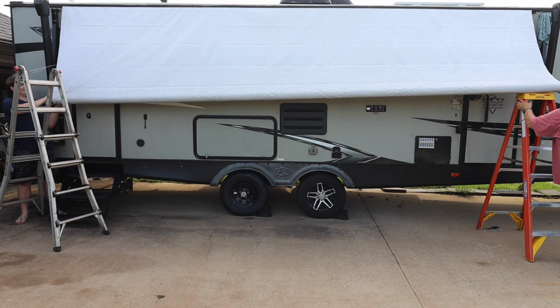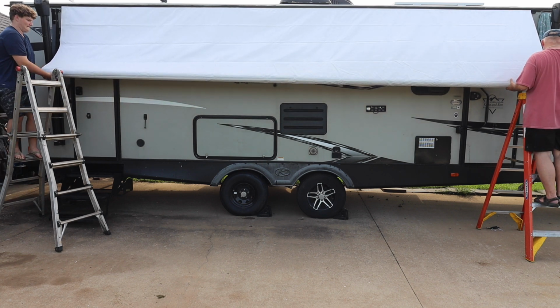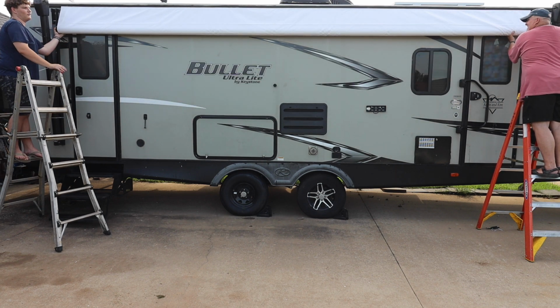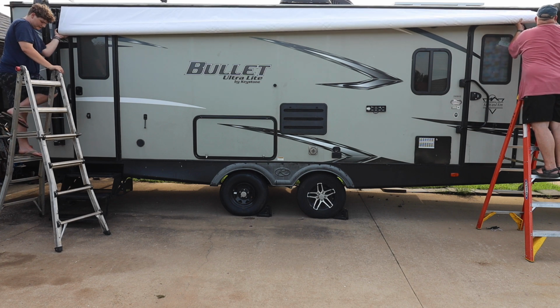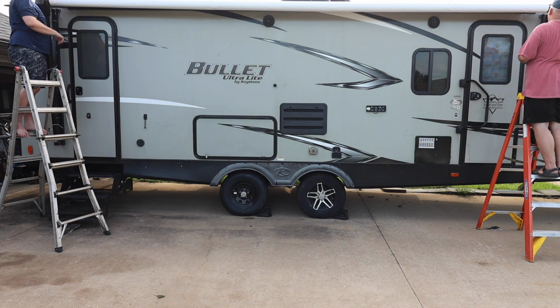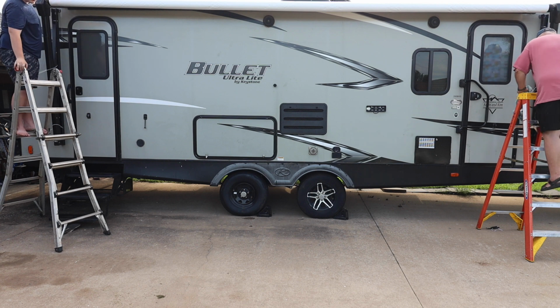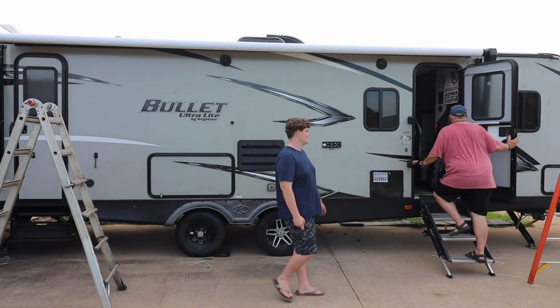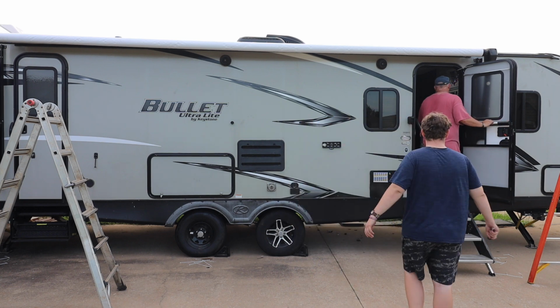All right, you ready? Continue rolling. Don't do it all the way. You gotta put it in there. Yep. Because we're gonna have to adjust it before we put the security one in. Okay. But you can go ahead now. We'll get our zip ties cut. Okay. So now we want to go ahead and extend the awning.